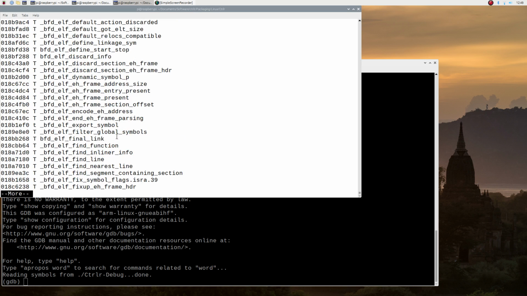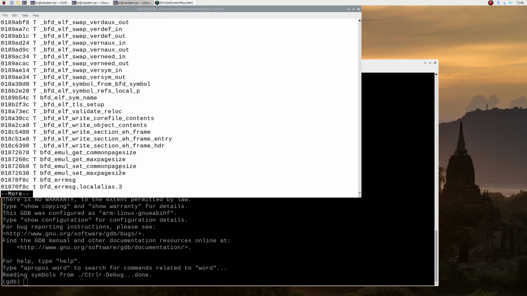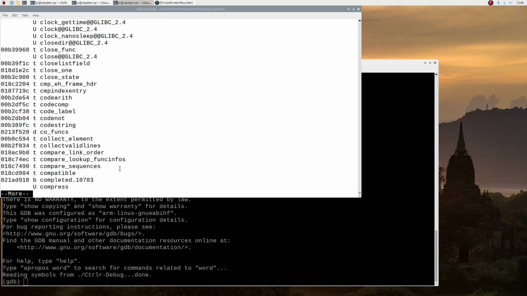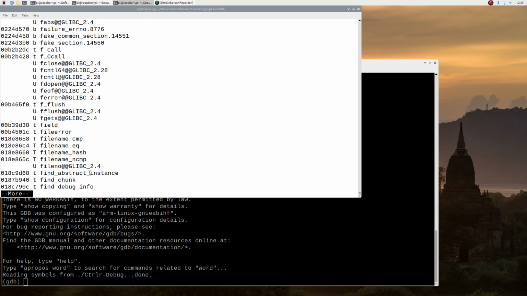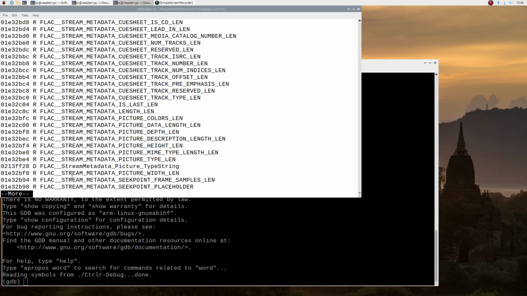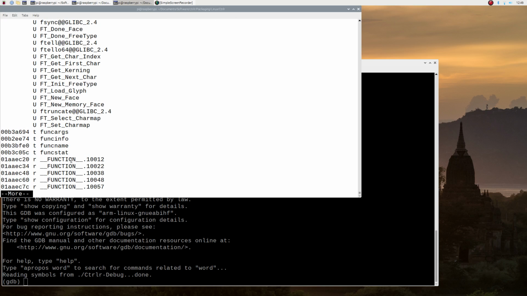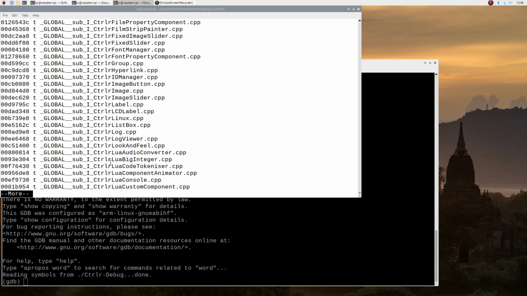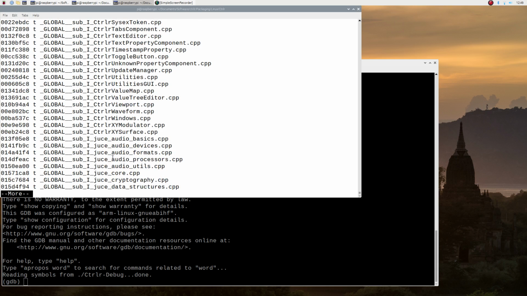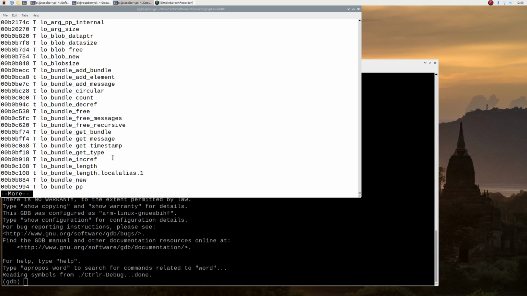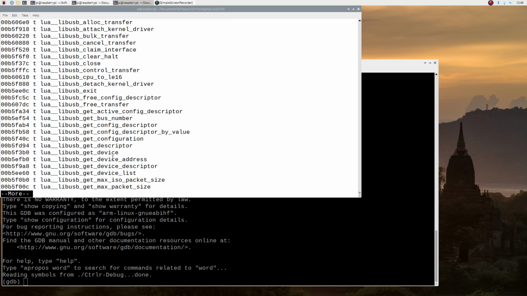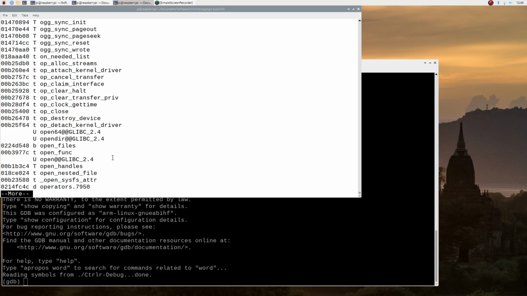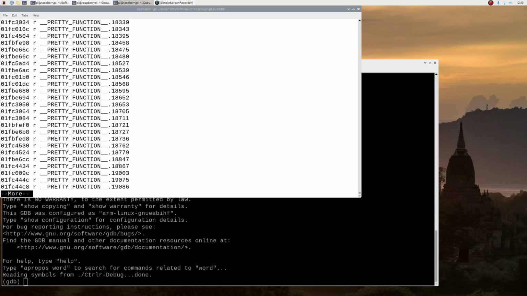It's tried to add in extra information rather than this sort of signature format. So when we get to some C++, this is all C, and I think F is function, and T is text and whatever. Those are the globals. Now, if you strip, you won't see much of this. It's all gone. We could probably do it to prove it, but just trust me.